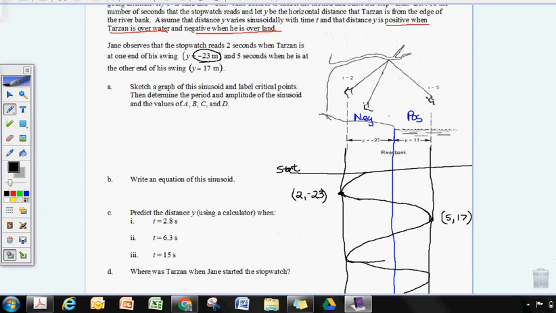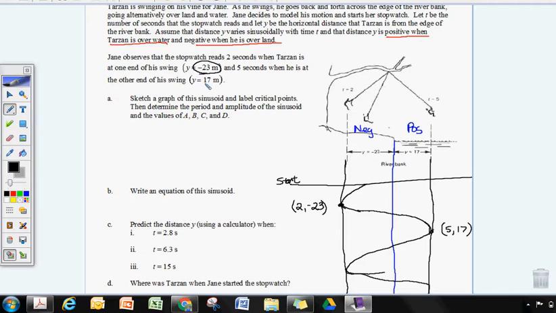Okay, so notice he was positive, positive, negative, got it. It says sketch the graph of the sinusoidal, label critical points, then determine the period and the amplitude of the sinusoidal and the A, the B, the C, and the D. Okay, so I'm just going to make a little list here: A, B, C, and D, since it's specifically asked for those types of things. So now we've got to start to look at some things. And I remember my C value is where I know a cosine wave starts. This would be my first real point that I know. So this would be my phase shift here.